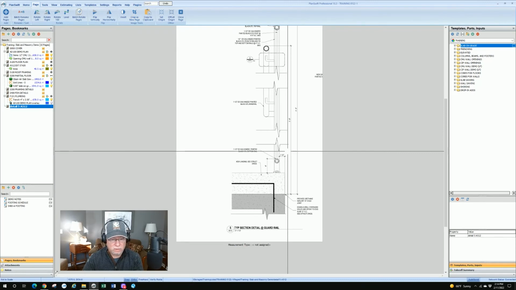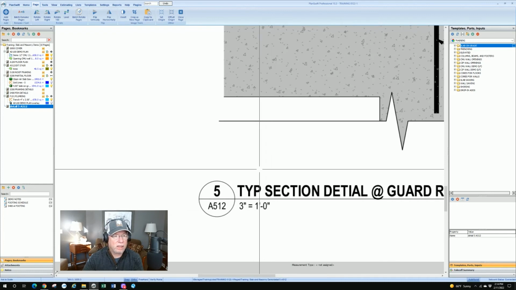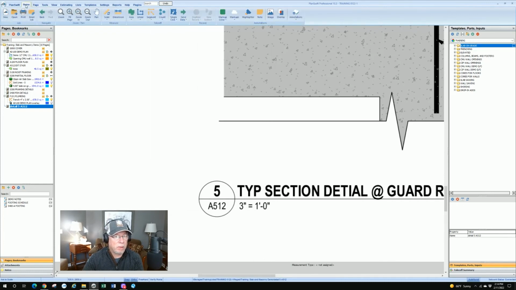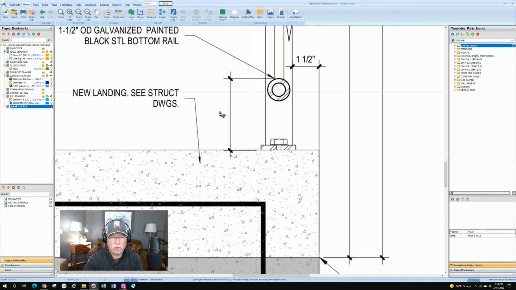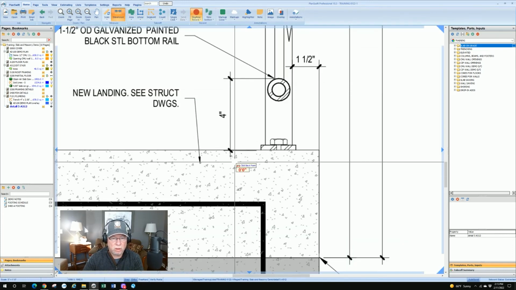Detail 5, A512. And now I can go back, click on the Home tab, click on the arrow down, and pick 3 inches equals 1 foot. It's a scale we can pick off there. And now I want to check this dimension.